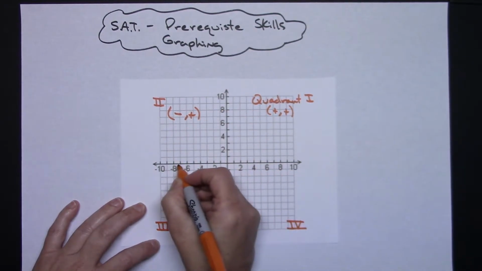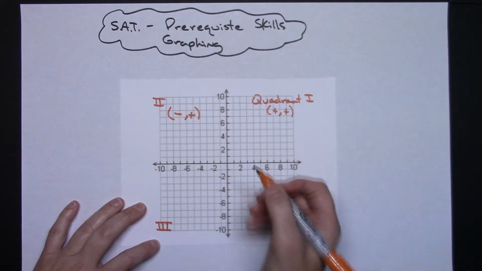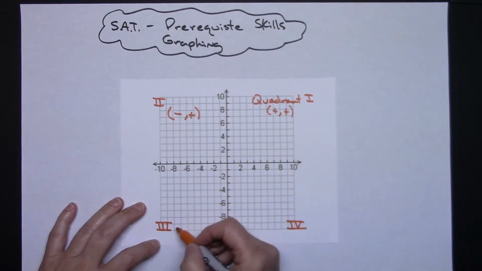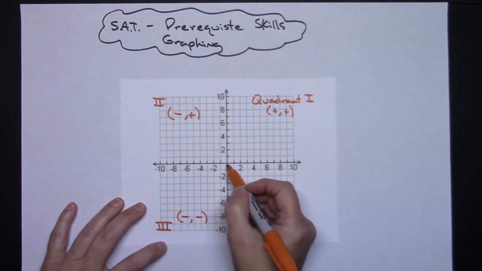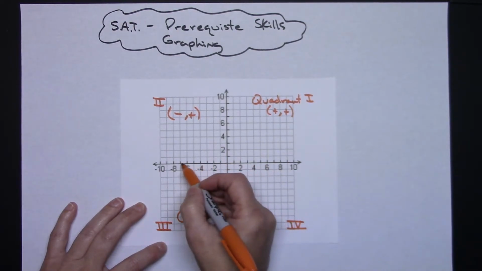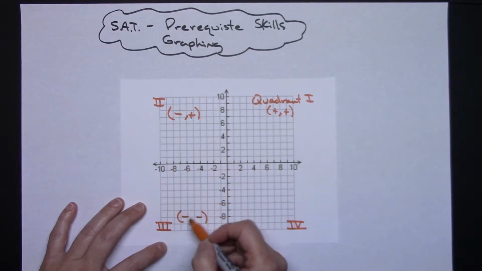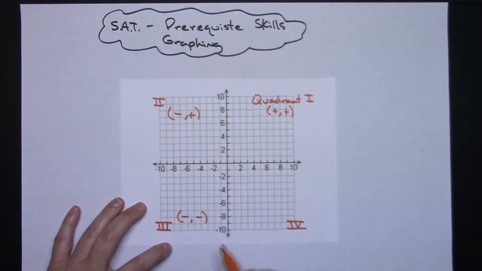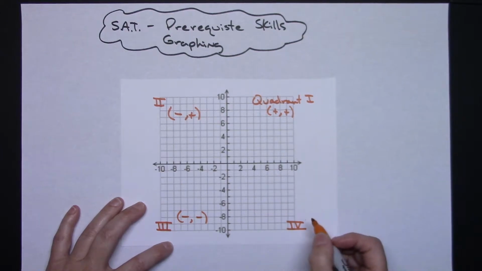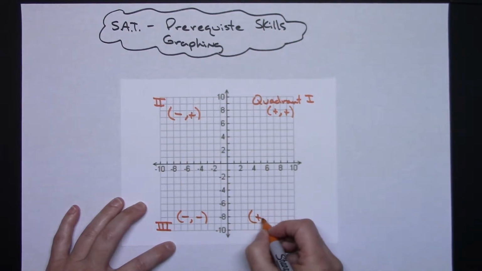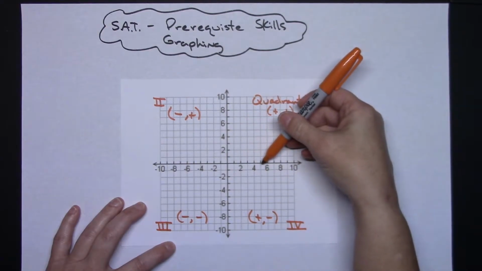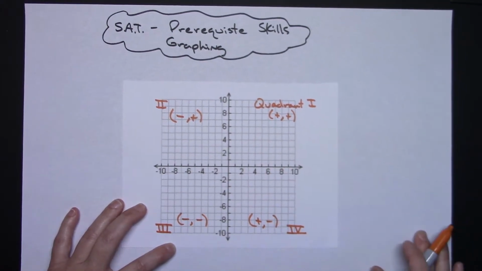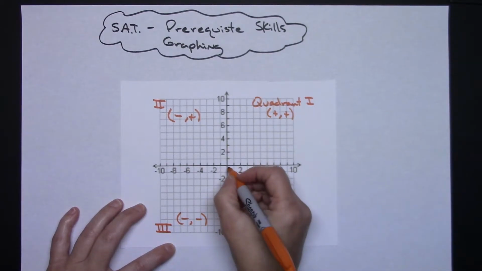For quadrant 2, all the ordered pairs in quadrant 2 are negative, positive, because if I started at the origin and I went left, I would do a negative number and then a positive number that would get me in that quadrant. In quadrant 3, all the ordered pairs are negative, negative, because if I start at the origin, I would have to go to the left and down to get into this quadrant, so 2 negative numbers, and all the numbers in quadrant 4 are positive, negative, because there again, starting at the origin and going to the right gives me a positive number, going down gives me that negative number there.